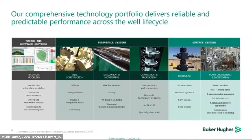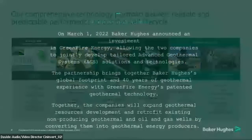And then, understanding what's going to be the most effective geothermal solution, and how to drill the wells with the technologies required. Then from the subsurface, we connect this with the surface with wellheads, trees, pipelines, and turbines that are manufactured not too far from here in our manufacturing center in Tuscany, together with heat exchangers, turbo expanders, and centrifuge pumps. So we can really offer everything required for a geothermal project.